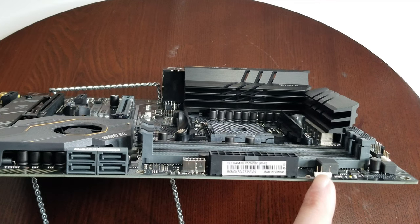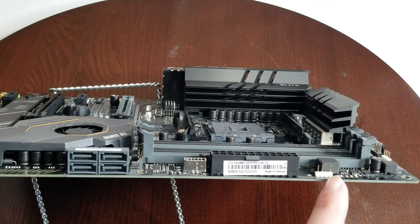This is an addressable RGB. So yeah, you have only three pins, and then this one is missing. So this is a 5-volt addressable RGB header. The 5-volt setting is usually on your left-hand side. So keep that in mind.